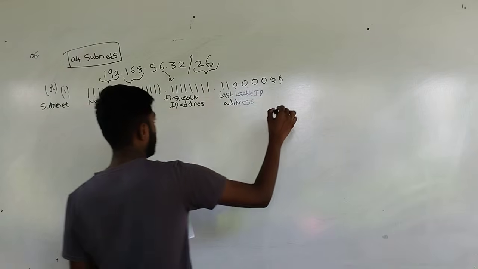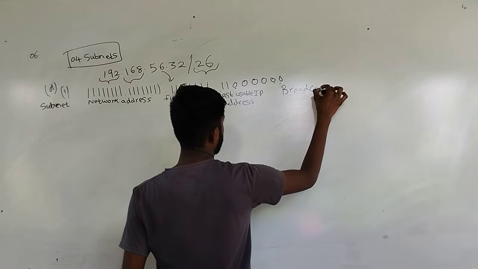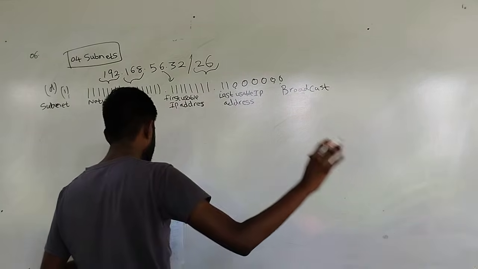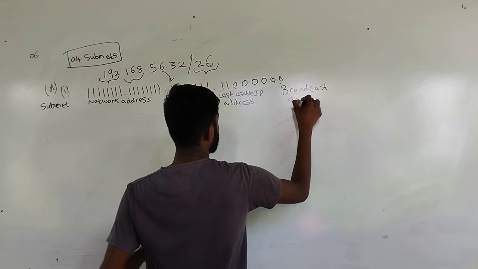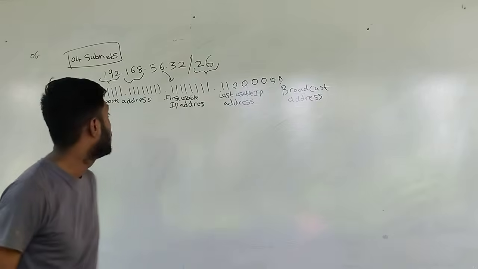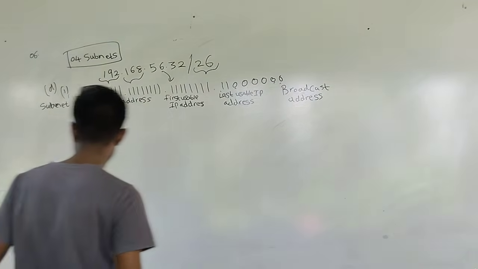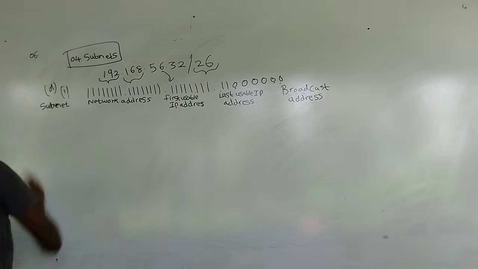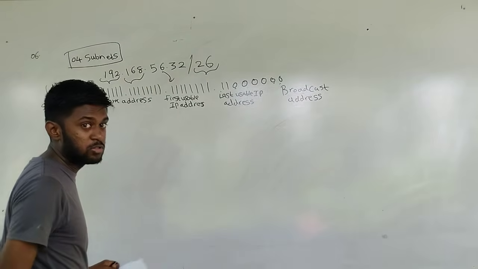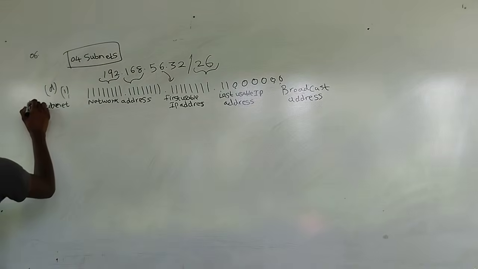Then broadcast address. So this is the format the examiner has given you. The format should be the same. You can't make any changes to the format because the examiner has specifically given you a format. You can't play your game when the examiner has given it. You need to follow the same format. Subnet, if you like, you can follow, but you will be losing marks. You won't be given marks. Marks will be deducted. So make sure you adhere to the same format.